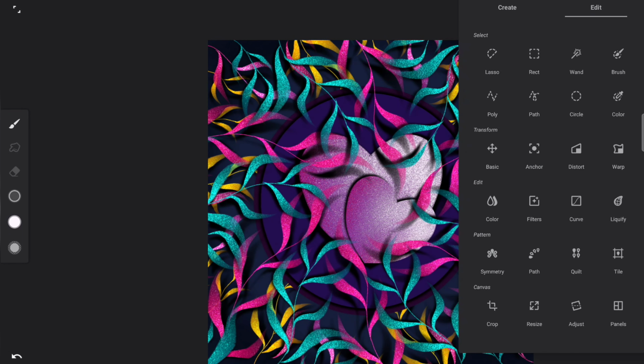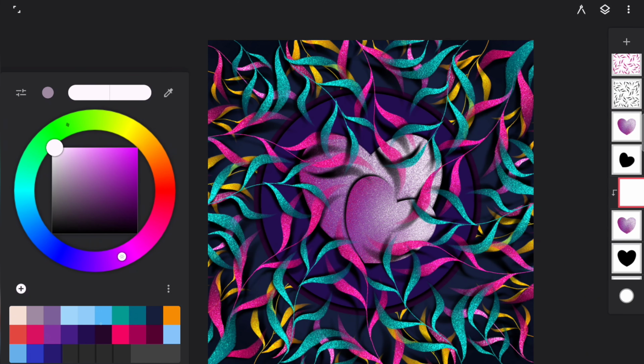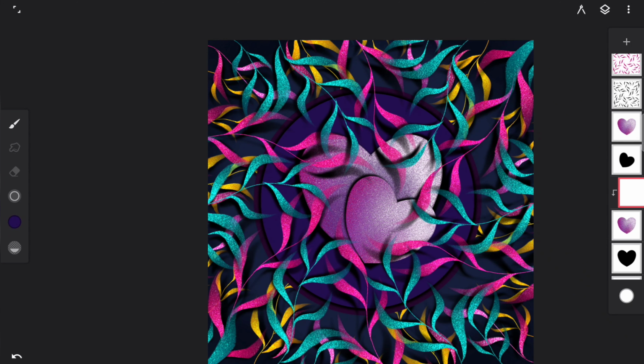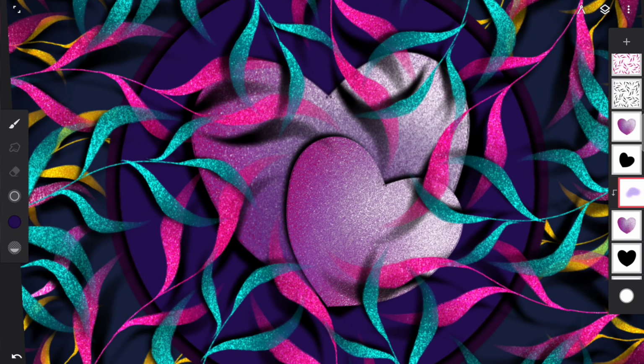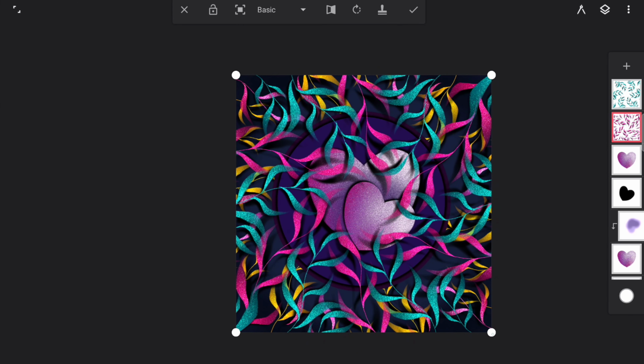I just used a clipping layer for that, and I want the leaves to be a little bit bigger now, so I just drag it up, and now the beautiful textured glittery heart is ready.